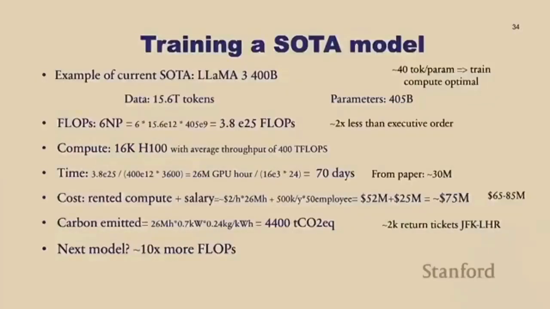Next model, the way you should be thinking about these models is that every new generation, the number of flops essentially multiplies by 10x. Or at least that's what they try, if they have enough energy and if they can buy enough GPUs. Great. Any questions on this back-of-the-envelope math?